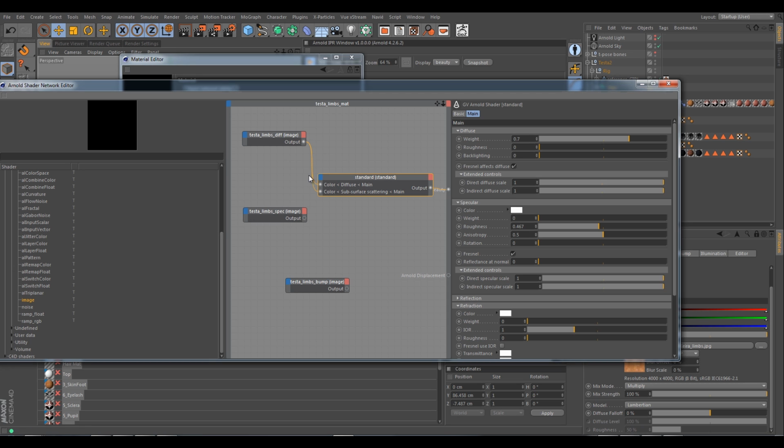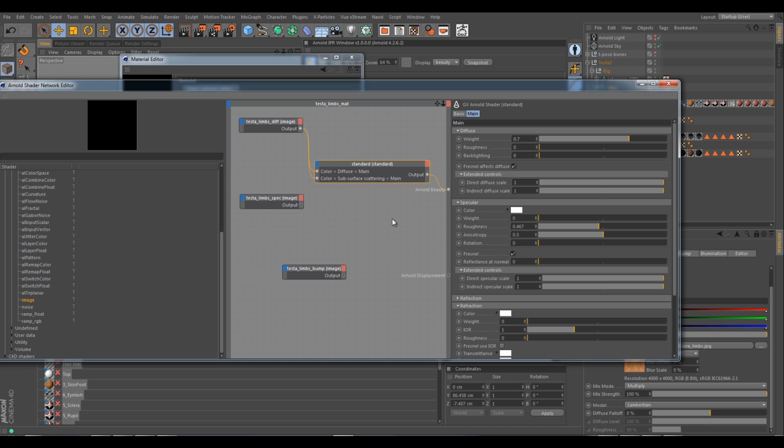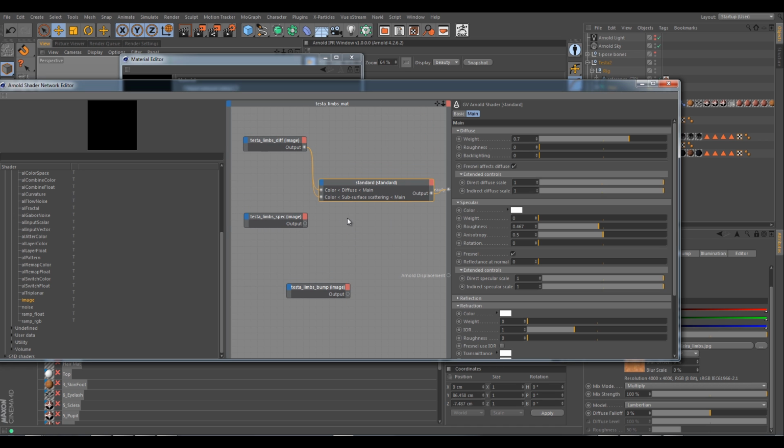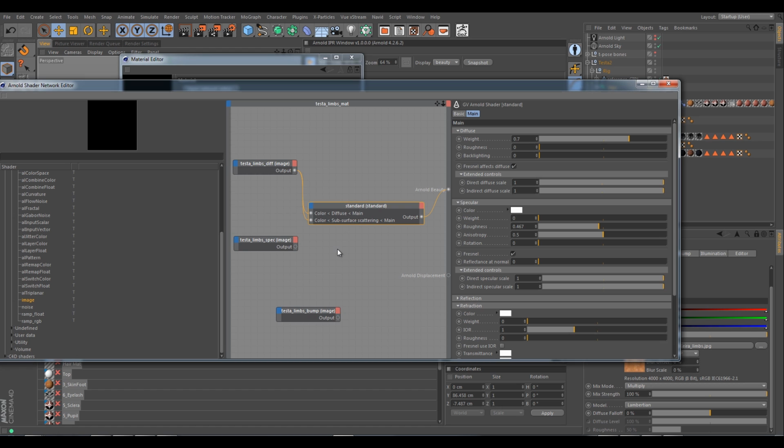And so a lot of the functionality that's similar in the Espresso system, for instance, Alt middle clicking will move around, and Alt right clicking will zoom in and out. Middle mouse will also zoom in and out. All of that functionality is the same as Espresso. Connecting the nodes is the same as well.